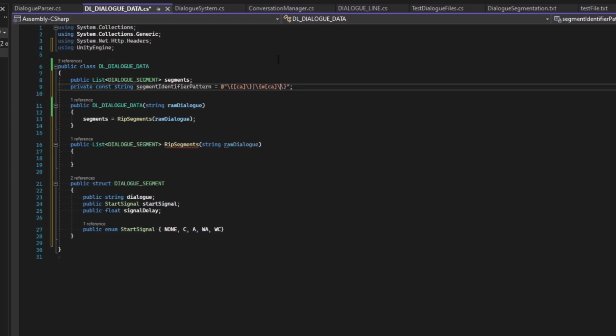And the space is \s, and to represent a digit, which would be the number, would be \d. But as this is, that's only one number, which means it has to be a whole number and you can't have any decimals. You might not want to wait for a whole second. You might only want to wait for 1/10 of a second. So let's make it optional where we can define a decimal point.